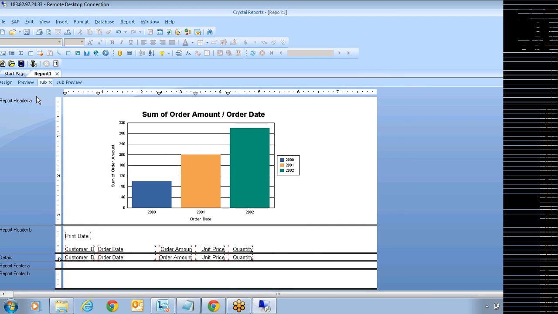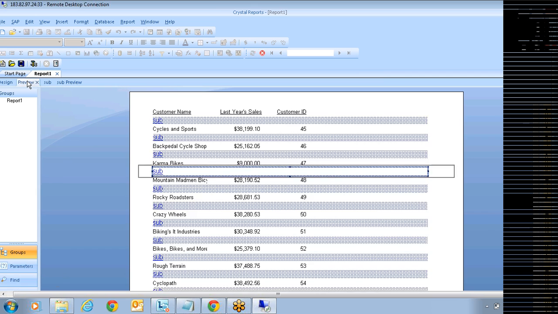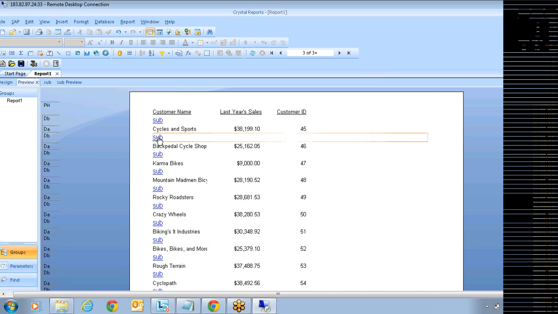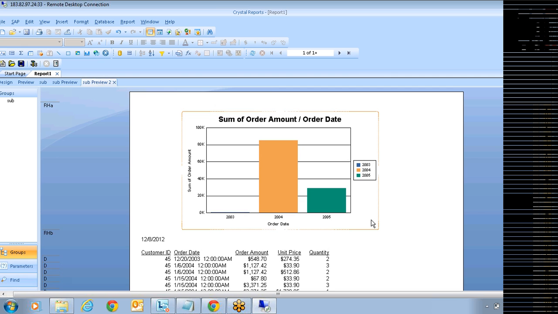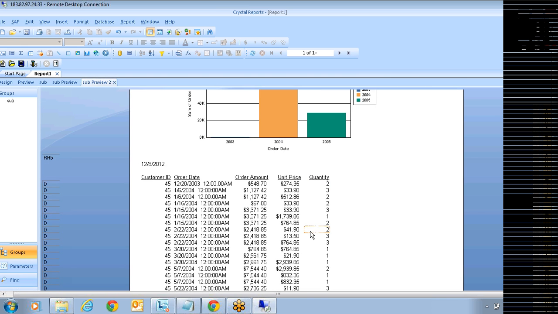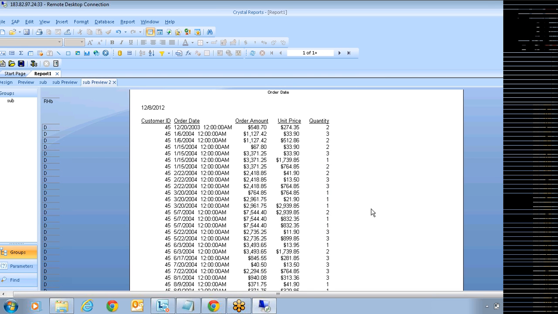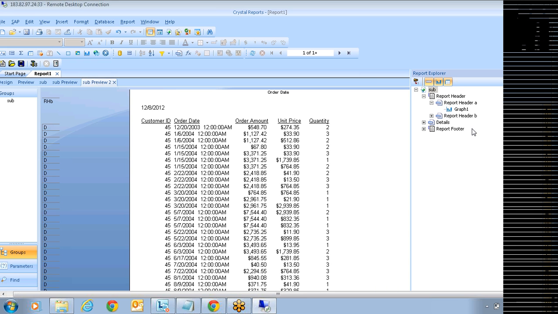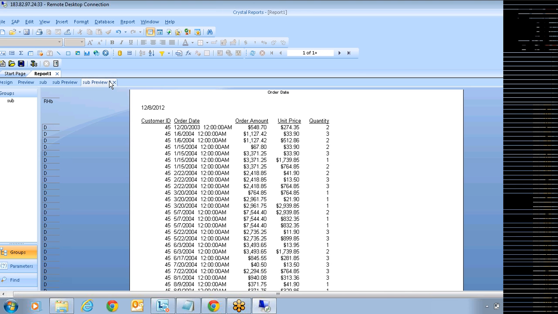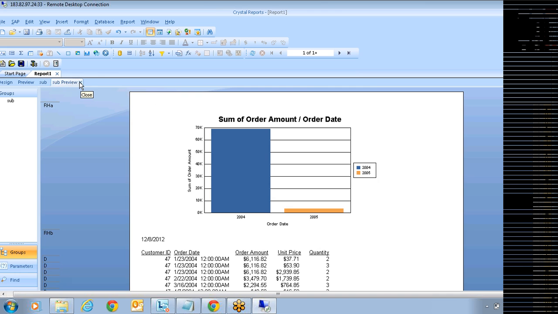So this is my sub-report. Now see the main preview. If you click on your sub-report, it opens whatever format you have in the sub-report. So it's not specific to the format. You can have any format in your sub-report. It never matters. Whatever you have in the sub-report, it will be executed. So like this, as soon as you click on a link, it opens a separate tab and shows you the results.